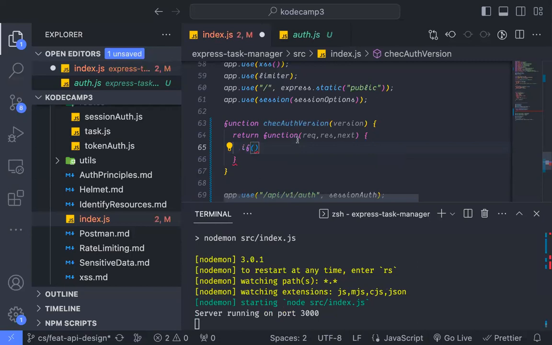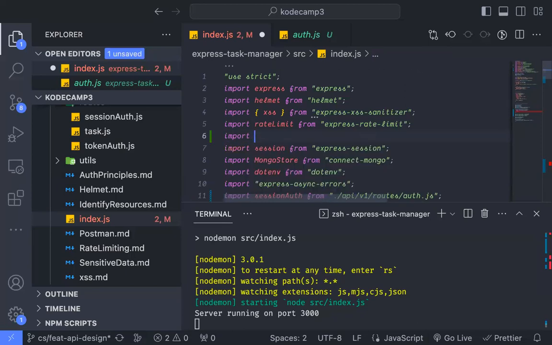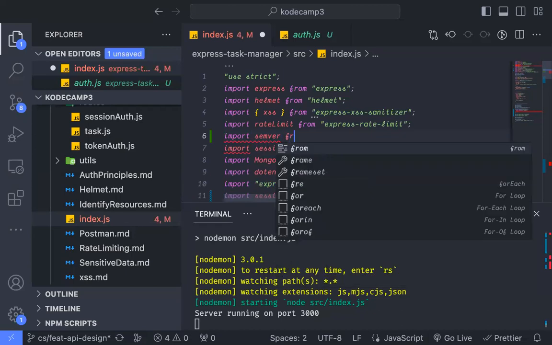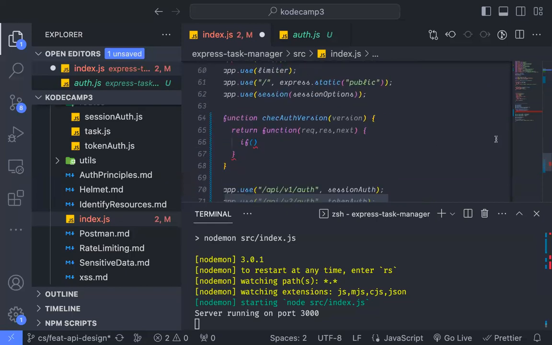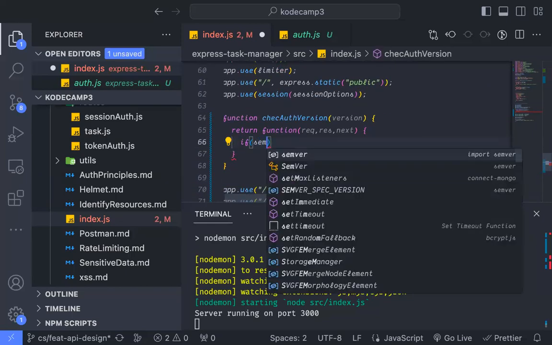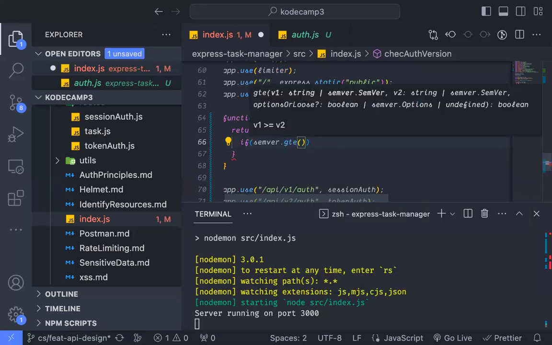Let's import our semantic versioning at the very, very top, I think it should be after the rate limit session, like here. Import semver from semver like this. And then we say, if we want the semantic version to check dot greater than or equal to, and then we'll take our request.